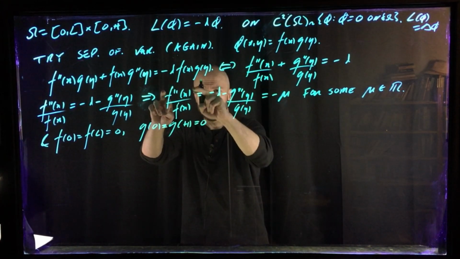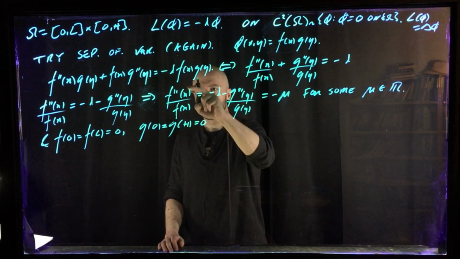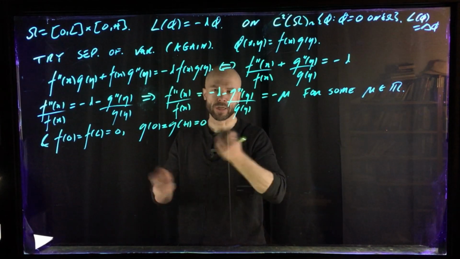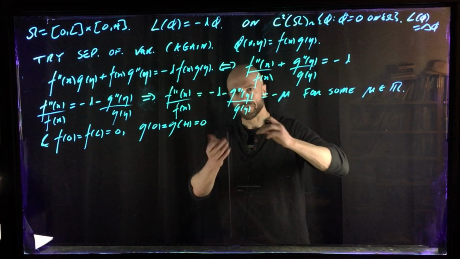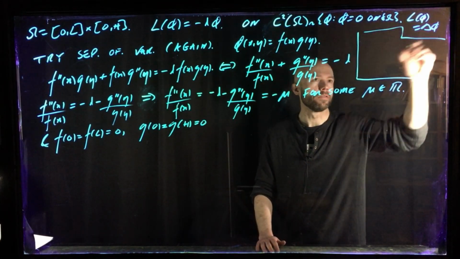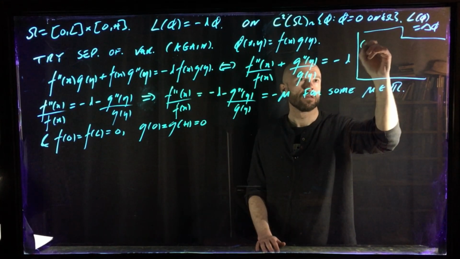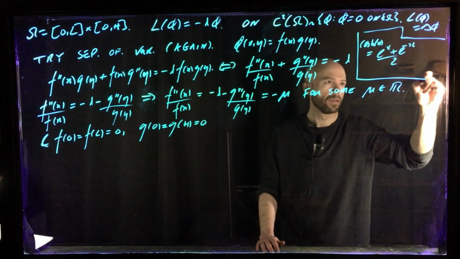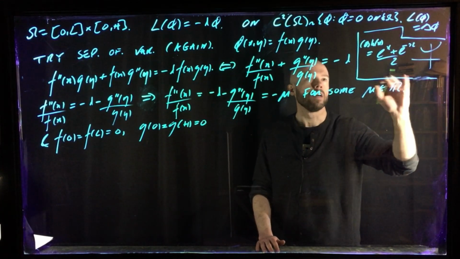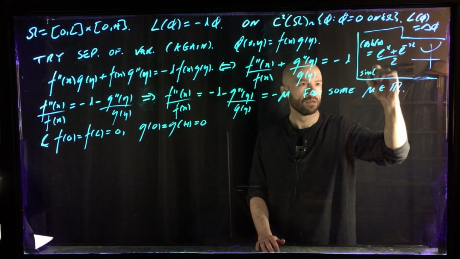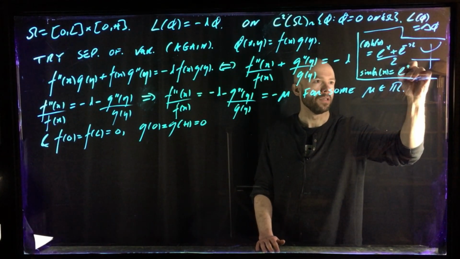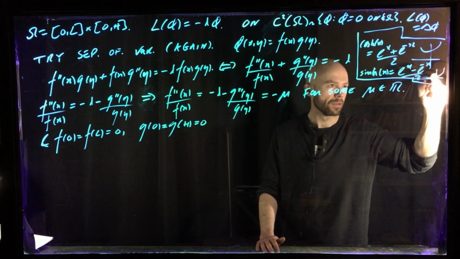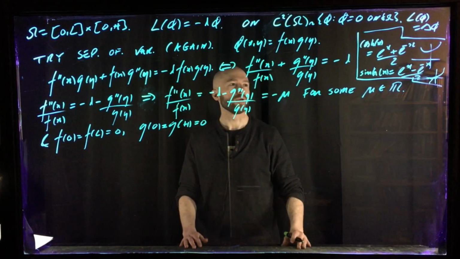Okay, so from that, I can see that I want to have mu be a positive number, because if not, then f would have to be some combination of hyperbolic sine and hyperbolic cosine. Let's remind ourselves of the graph of hyperbolic cosine. Hyperbolic cosine of x equals e to the x plus e to the minus x over 2, so it just blows up. Hyperbolic sine is equal to e to the x minus e to the minus x over 2. So it is 0 at 0, but then it just blows up. So with either of these functions, we can't create something which is going to be 0 on the boundary.